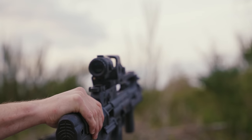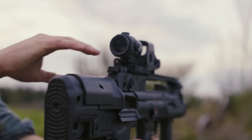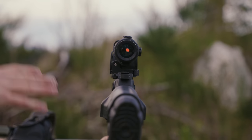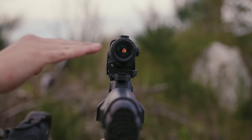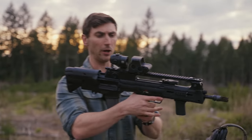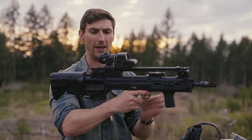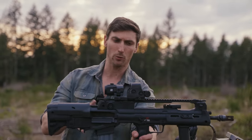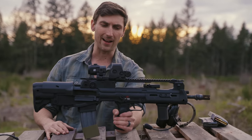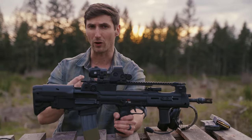They got married, they had children, that's what happens when two people are in love. And it's actually pretty good, because from the cheek to where you can see through the optic, with your typical lower 1/3 optics, you actually get a pretty modern 1.93 to 2.0. So that's actually pretty good with modern shooting. It's a very upright head position, and I like it quite a bit. I don't have any problem with that. I know some people have said that this is too much height over bore. It's not anything more than what we've seen with AKs or anything like that. Again, you just have to train to it.